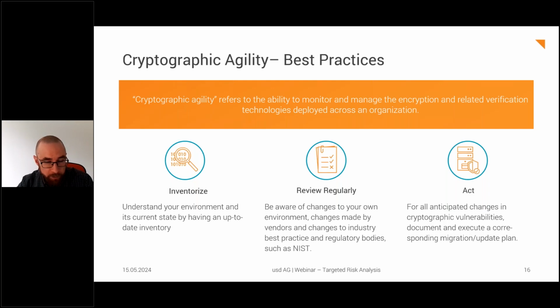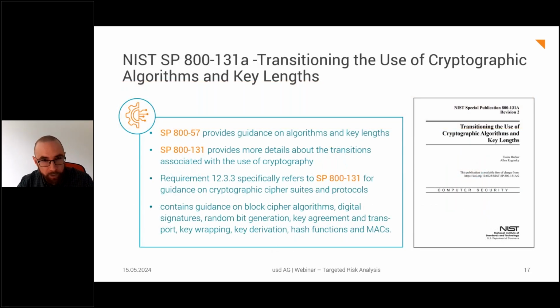And the third part here is, of course, to act accordingly. So when you find out that something should not be used anymore or that this algorithm will likely be deprecated within the next 7 years, you should make a corresponding plan to migrate away from using that algorithm and to use probably newer algorithms or more stable algorithms that can be supported in the future, and to have some kind of plan to communicate this plan with your business partners, and so on.